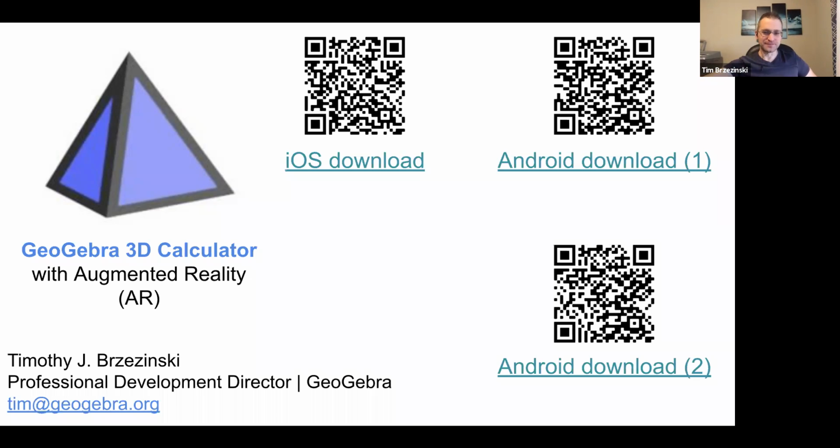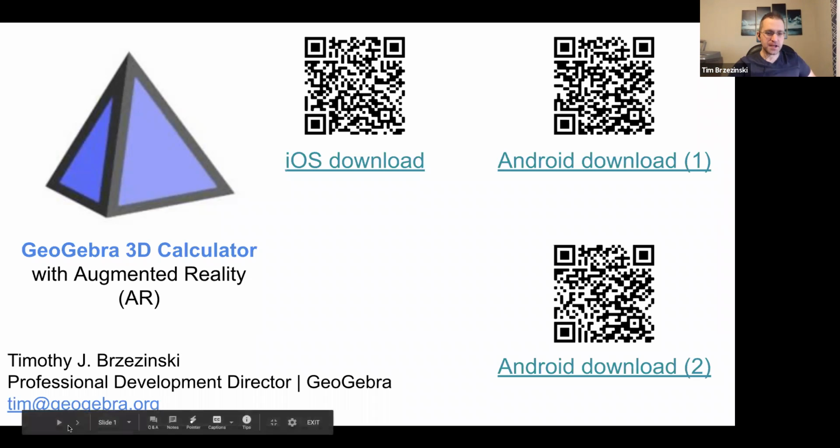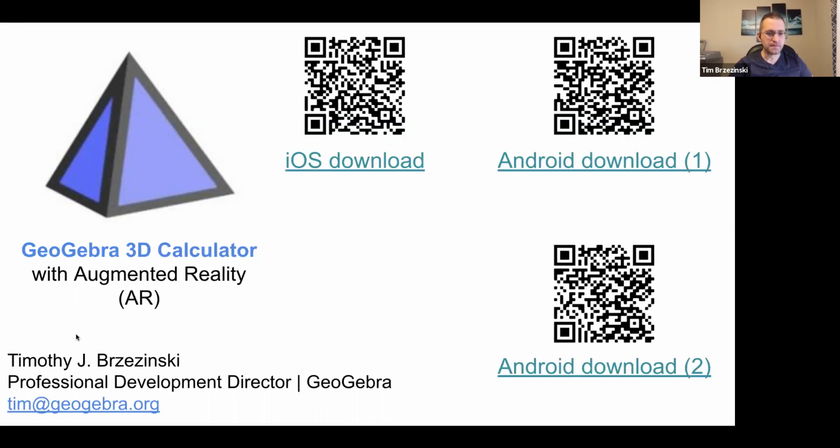All right, cool. If you're willing, give me a thumbs up when you have those apps installed on your device. I see a couple of you already. That's awesome. All right, you got 2, 3. Again, iPhone or iPad, you're going to download this one here. Take a picture, and it'll bring you right there. I love QR codes, they're like the greatest thing.